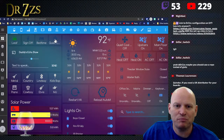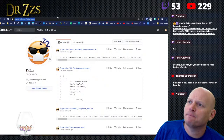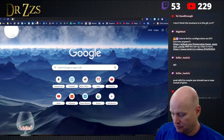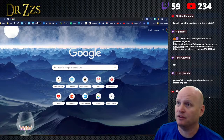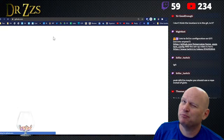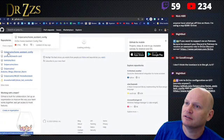Maybe you use a repo instead of Gist. Yeah, maybe eventually. I do have my Home Assistant repository where everything is there. And so my Lovelace should be there. And you should be able to see everything in it. Because I do back it up. I haven't probably done that in a month, but most of that should still be there.